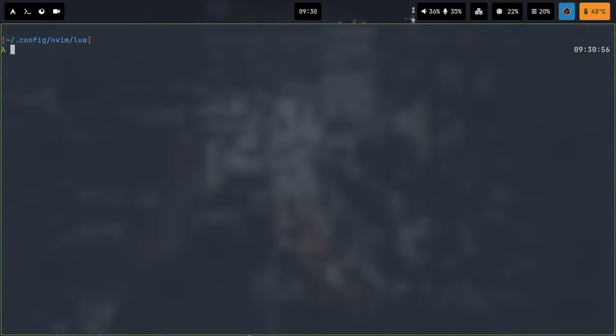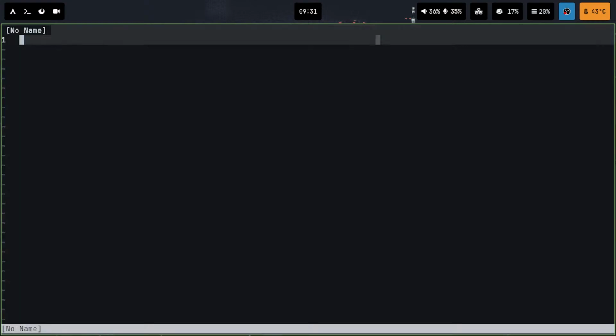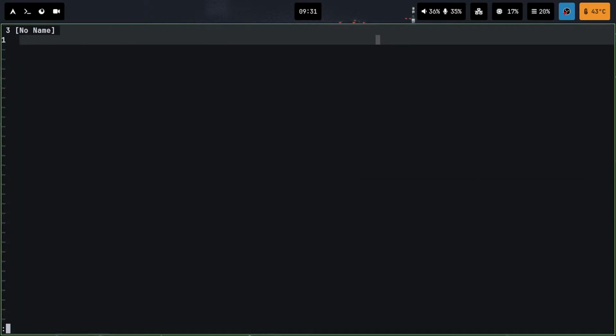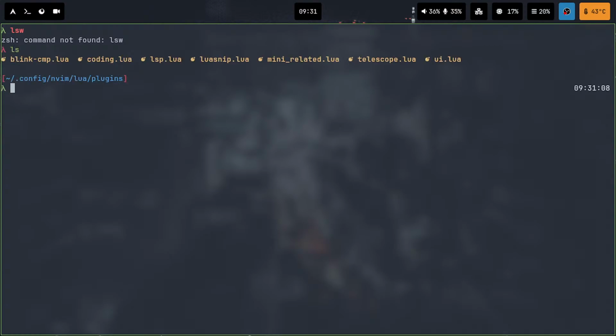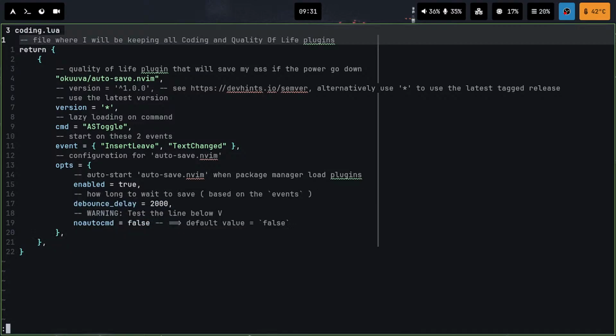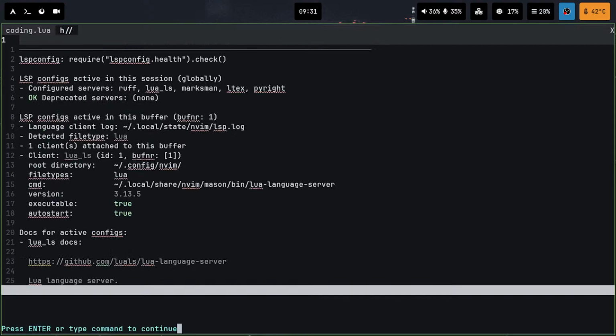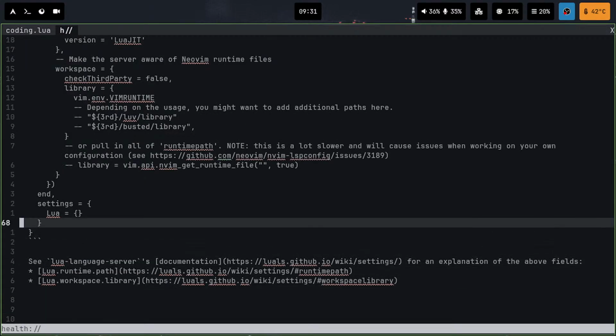So for example, if I do cd plugins and then nv, and go to coding.lua, I'm gonna say LSP info. I did not know all about these things, to be honest with you. I just use Neovim and configured Neovim. I use Neovim primarily because of Vim motions, and I don't need to go into a separate GUI because I like everything to be done in the terminal. That is the reason why I do that.